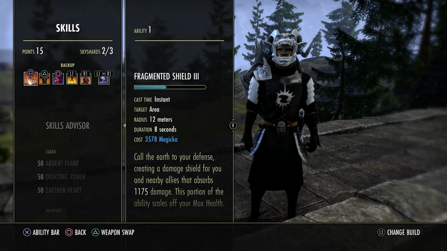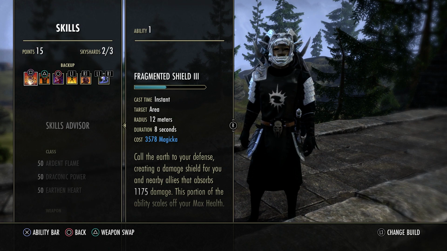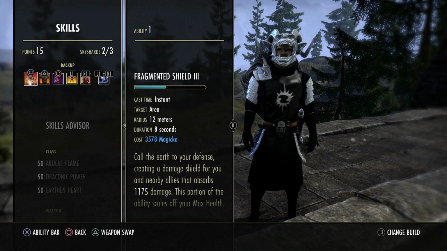Going on the back bar, this is the one free slot you guys could switch around. I have Fragmented Shield. People are going to be like, why the hell are you running that? Well, I'm running it because I can already kill people with everything else on my bar, and there's nothing else I really want to put here. So this is essentially my free slot, and I honestly put it here.